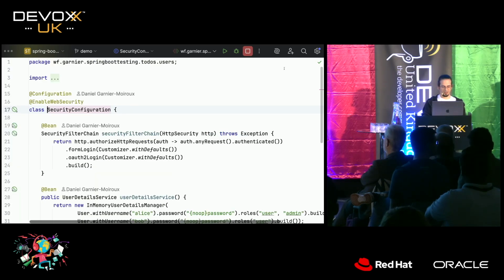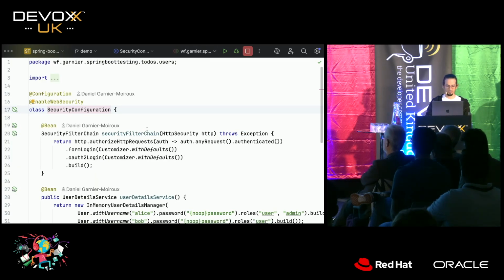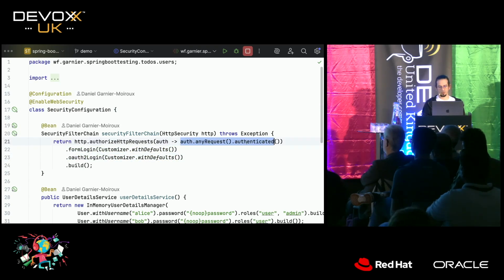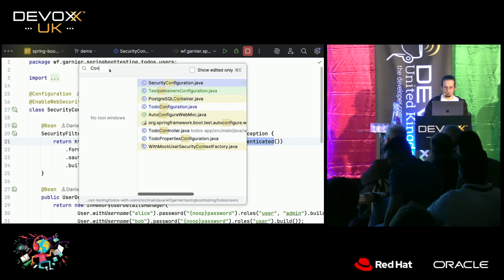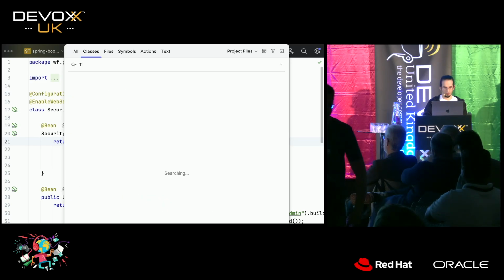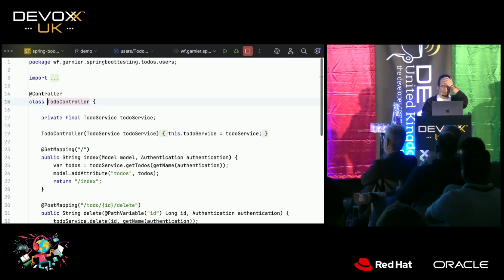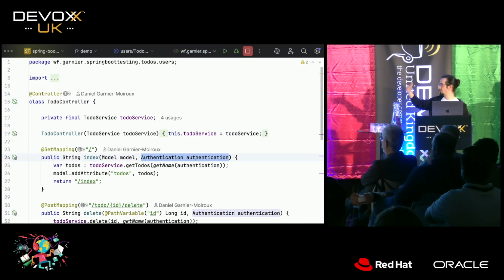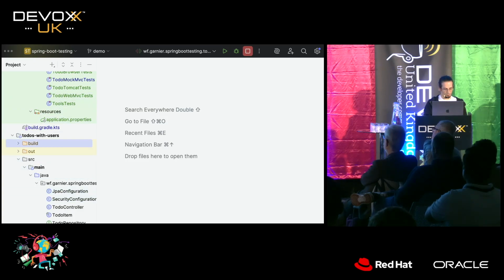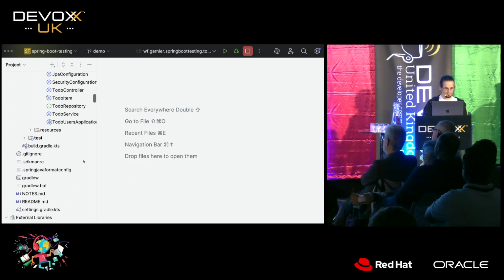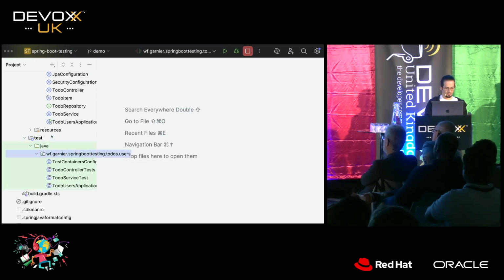So it's implemented with Spring Security, and there's a few dependencies. Then I put form login in, I put OAuth to login, and then I say any request is authenticated, and that's it. And then in my controller, the to-do controller, it gets the authentication to save the to-do for my user or retrieve the to-dos from my user. Doesn't really matter much.